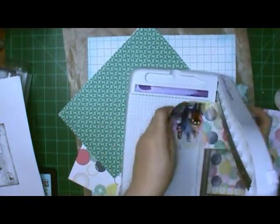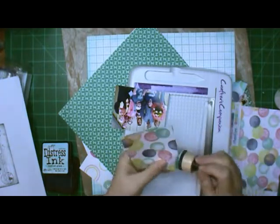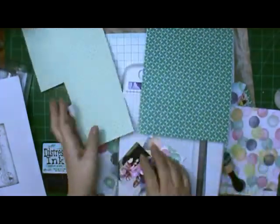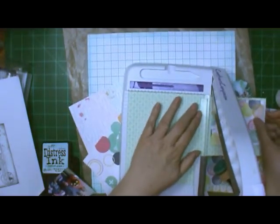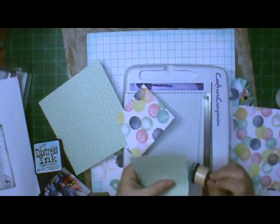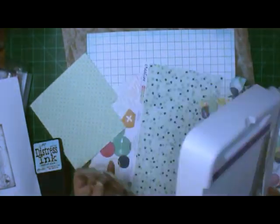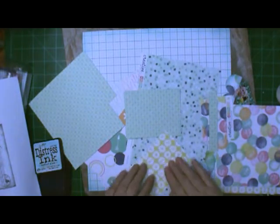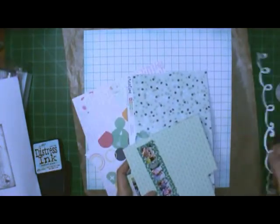I totally love this paper — those circles — this collection is my favorite of all time. The proof is in the pudding: I bought this collection four times. That light one is from the Everyday Eclectic collection and has the exact same pattern as the darker one. I noticed I could use it here since I need a lighter one that reads as a solid. I'm only going to put two mats on this picture.